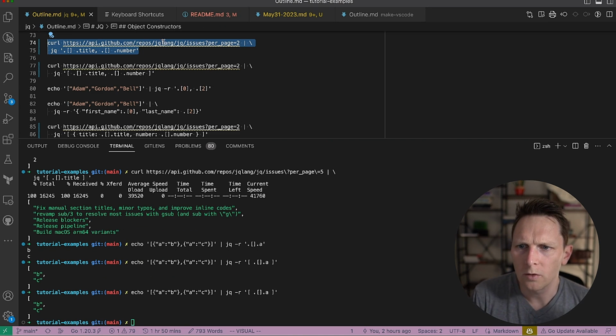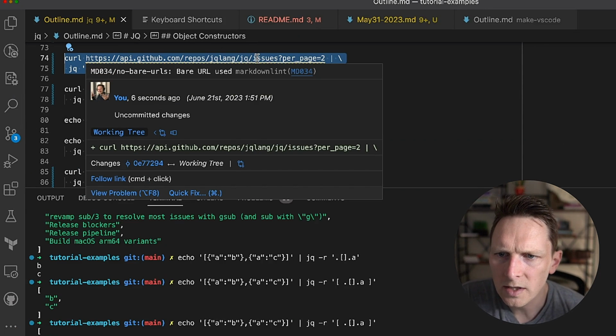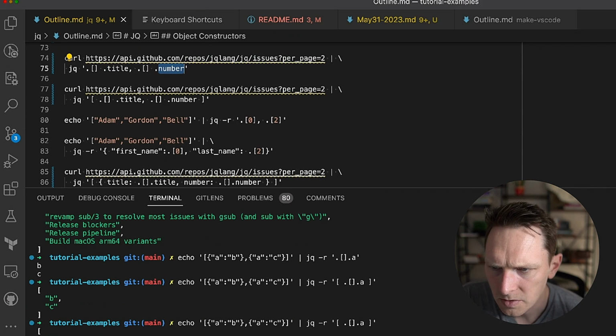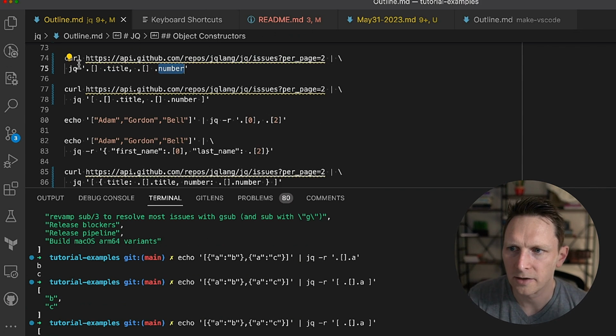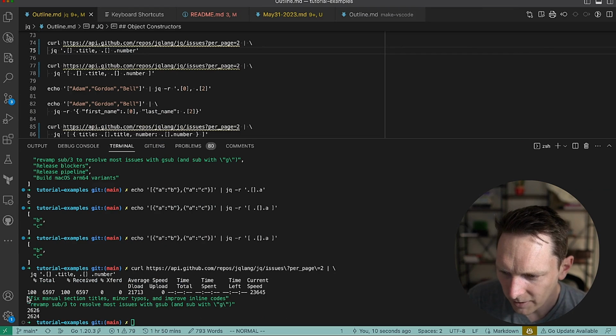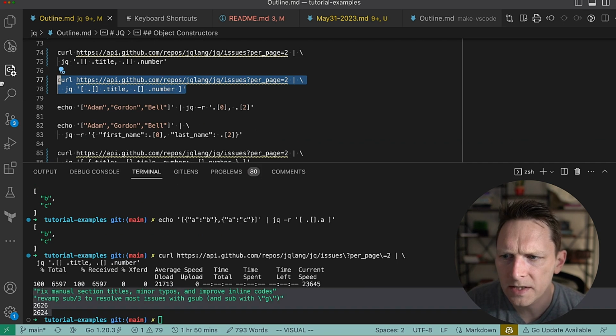So once we have array constructors, the next thing to know is object constructors. So using the same repo, right, we're going to the jq issues API, and we're getting back issues, and we're going to do this. So I want to go to the issues, right, and I want to get back just the title and the number of the issues, right? So there's an array of items, and for each one I want to get the title and the number. So it's easy, right? I go into the returned results, then I go into the array, then I get the title. Into the results, into the array, get the number. But when I look at what's returned, it's not really what I want. It's just a list.